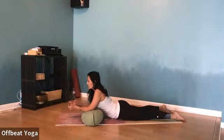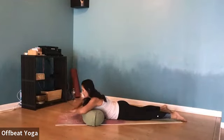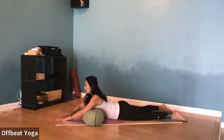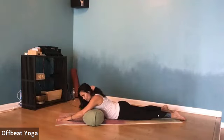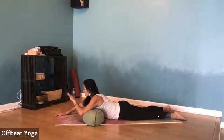So hips are touching the ground, chest elevates on the bolster, and hands can be right here in front. And we're just allowing this pose to be nice and easy and supported. It's a Sphinx without using our arms. So we're getting a break to the upper body. We're just creating a nice little valley in our low back.